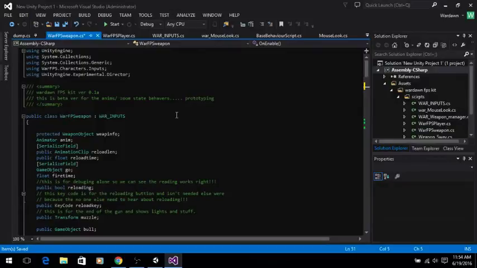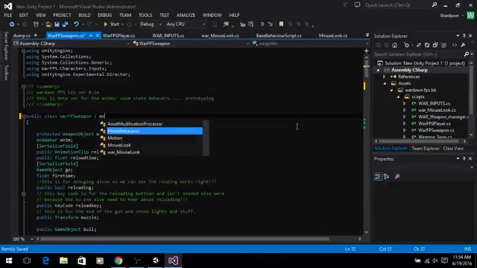Well, it is going to be a MonoBehaviour, but it's not going to be driven for the variables for this, like that. We don't want it to run like a MonoBehaviour.